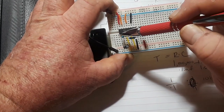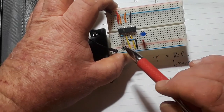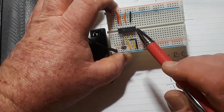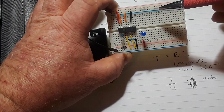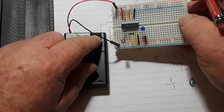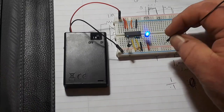So we put a resistor across those two pins there, and a capacitor going from pin 1 to ground. So that capacitor is going to have to charge and discharge as it puts a voltage into 1, which will get Schmitt triggered and the output of 2. So pretty simple. Oh, the other ones are just taking the inputs to ground. Standard CMOS practice.